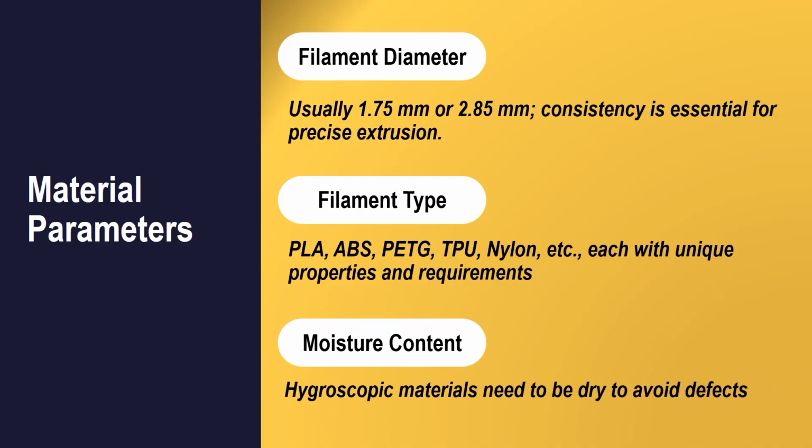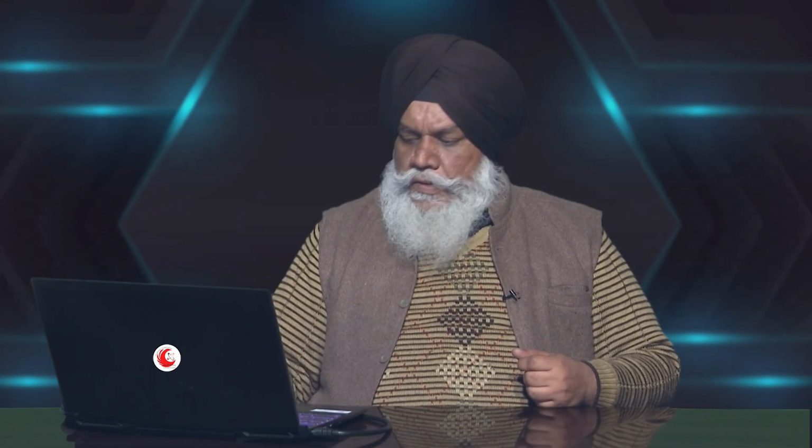We can make our material in house also, by adding or reinforcing different types of organic and inorganic material, which basically enhance the desired property. Then the moisture content is really important, since they are hygroscopic materials, so it is always recommended to dry them to avoid any moisture related defects.